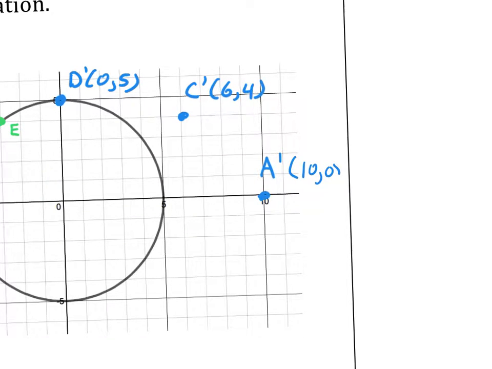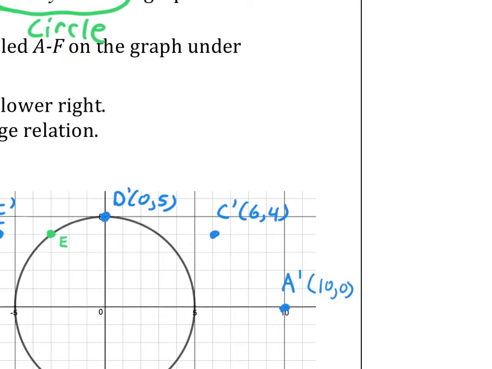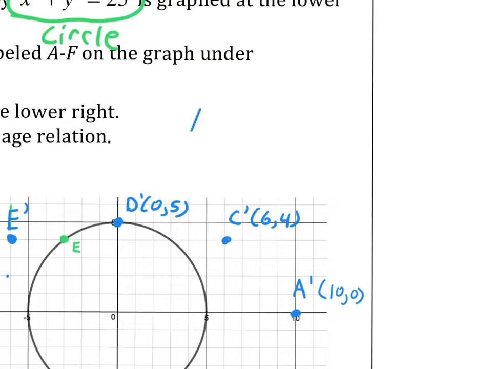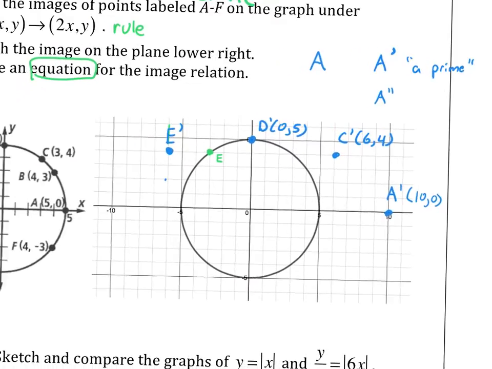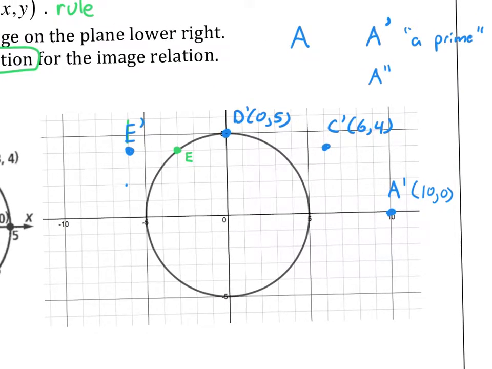In case you're not remembering what I'm saying, A is the preimage, and A prime, and that's an apostrophe there. And we just say A prime, and that means the image of A. And we could go further to say A double prime, A triple prime. That's if the image gets an image as well, so if there's a double translation or a double transformation of sorts.